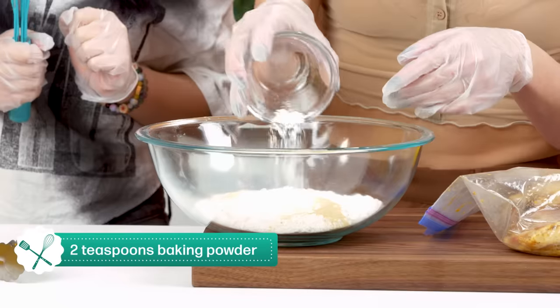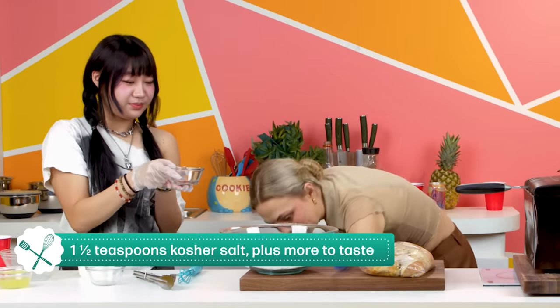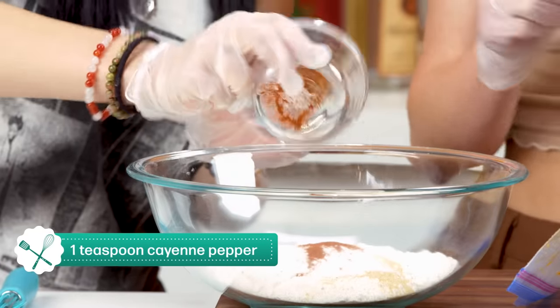Now we have some baking powder. Swish that guy in. It's a little bit of the thicker salt. I like it that way. Thicker salt. Is some cayenne. Do it. Ooh. Yeah, woo.